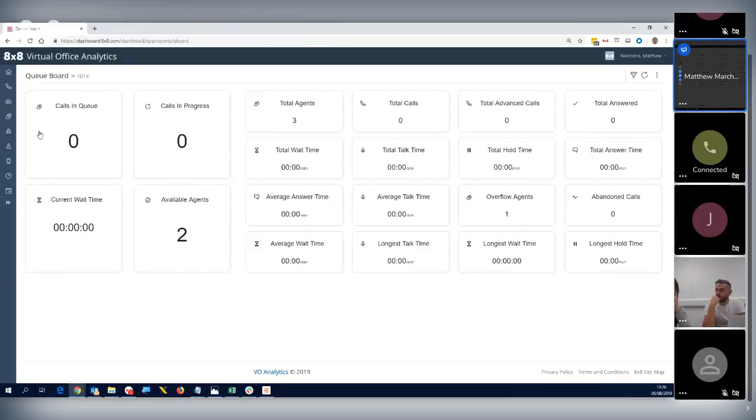So with the reporting here, you get a queue board. Again, you can't customize this. What you see is what you get. And this will update every 5 seconds or so. For things like calls, basically counters, and the timers update every 10 to 15 minutes. And you can see one queue at any one time. And then you get some additional reports on queues, so you can look at more than one queue at any one time.